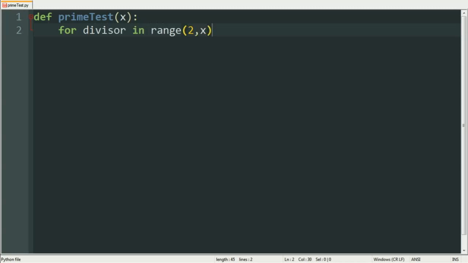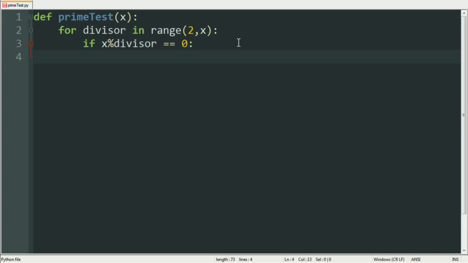So in Python, when you write a range object like this, what happens is it will generate for you all the numbers within this range, 2 inclusive, x exclusive. So it stops at x minus 1. So yeah, this is exactly the behavior we need. So given the divisor, all we need to do now is to test x against the divisor. I would say if x, and for this we'll use the modulo operator, so if x is actually divisible, then we'll get a remainder of 0, right? By definition, that's what having a number that is divisible actually means.